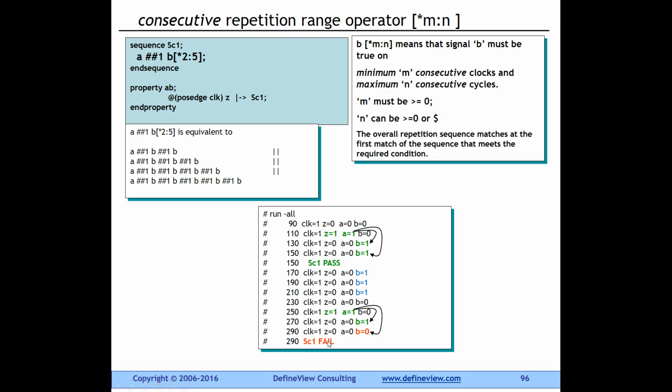Now let me ask you this question. If the property passes as soon as it sees 2 consecutive, and if the property fails if it does not see 2 consecutive, when will this property ever wait for 3 or 4 or 5 B's? Think about that for a moment. We have 2:5. Why or when would this property ever wait for 3 B's or 4 B's or 5 B's? Will it? Answer is no.